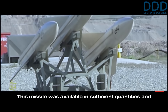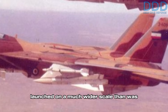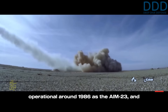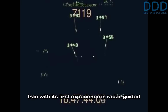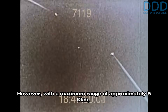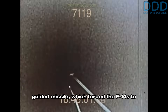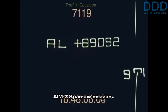This missile was available in sufficient quantities and would provide the Tomcat with a beyond-visual-range air-to-air missile that could be launched on a much wider scale than was possible with the limited Phoenix stock. The converted MIM-23 Bihawk missiles became operational around 1986 as the AIM-23, and the process of integrating that surface-to-air missile with the Tomcat's fire control radar provided Iran with its first experience in modifying radar-guided air-to-air missiles. However, with a maximum range of approximately 50 kilometers, this missile possessed only about one-third of the kinematic performance of the Phoenix, and was a semi-active radar homing guided missile, forcing the F-14s to maintain a radar lock on targets until impact, similar to their AIM-7 Sparrow missiles.